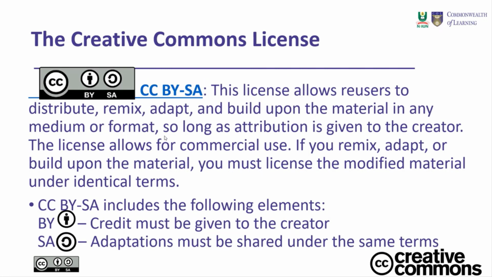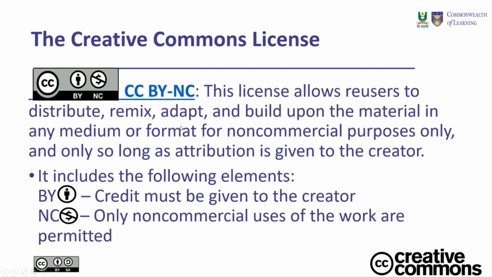CC BY-SA, which is commonly used by institutions, and it's one of the most flexible Creative Commons licenses. This license allows users to distribute, remix, adapt, and build upon the material in any medium or format, as long as you give attribution to the creator, and also you can use for commercial purpose. If you remix, adapt, or build upon the material, you must license the modified material under the identical term.